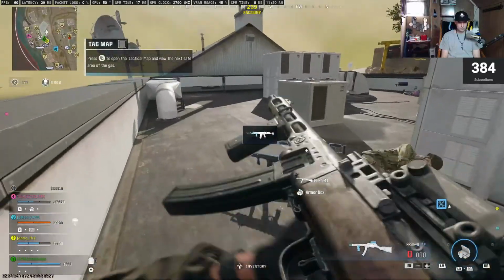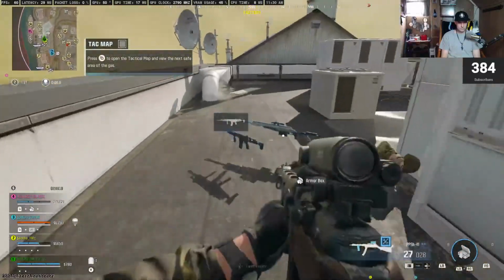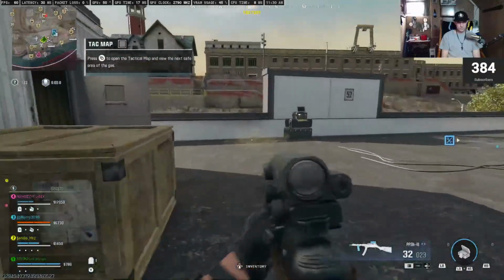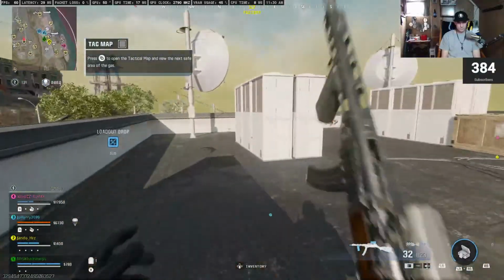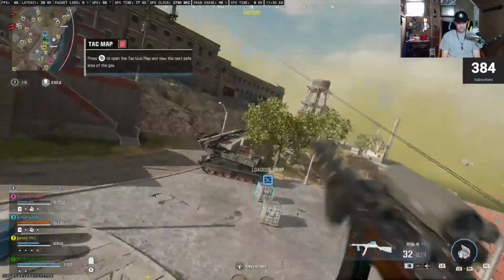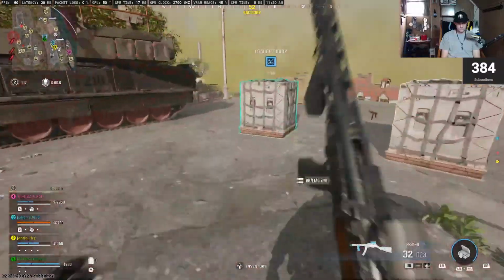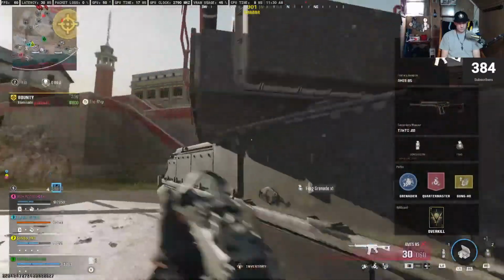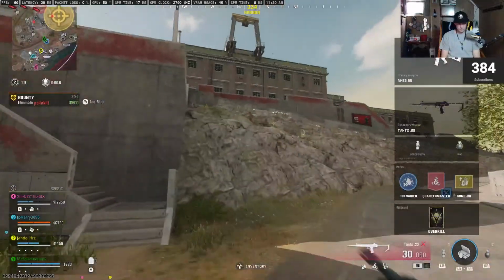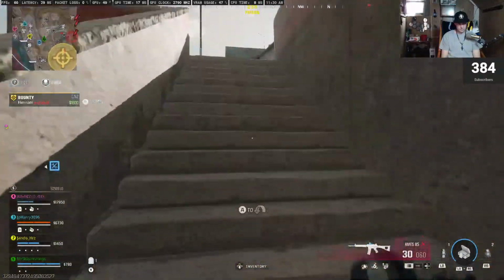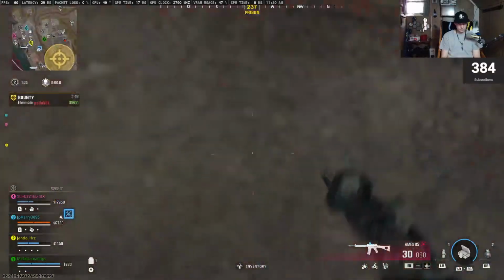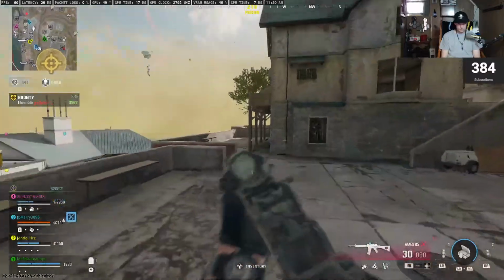Enemy UAV is online. Enemy UAV overhead. Additional target added while time remains. Enemies are dropping into the area. Watch the skies.